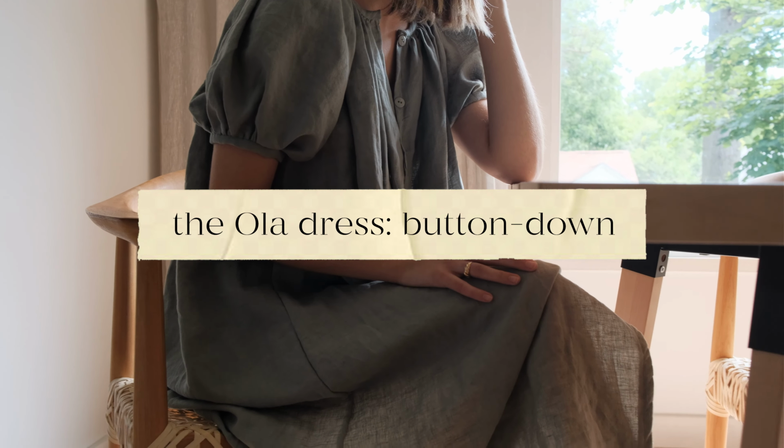Then grab the front bodice pieces and lay them in front of you, right side facing up. Now right sides together, line up the button down placket to the side of the front bodice piece on the left, and do the same for the one on the right that is laying right in front of you. Sew down the side at 1/4 inch.